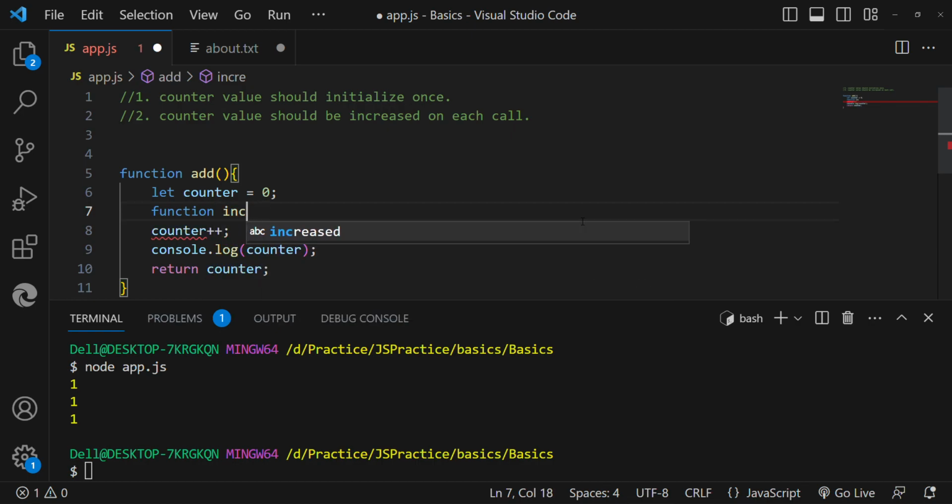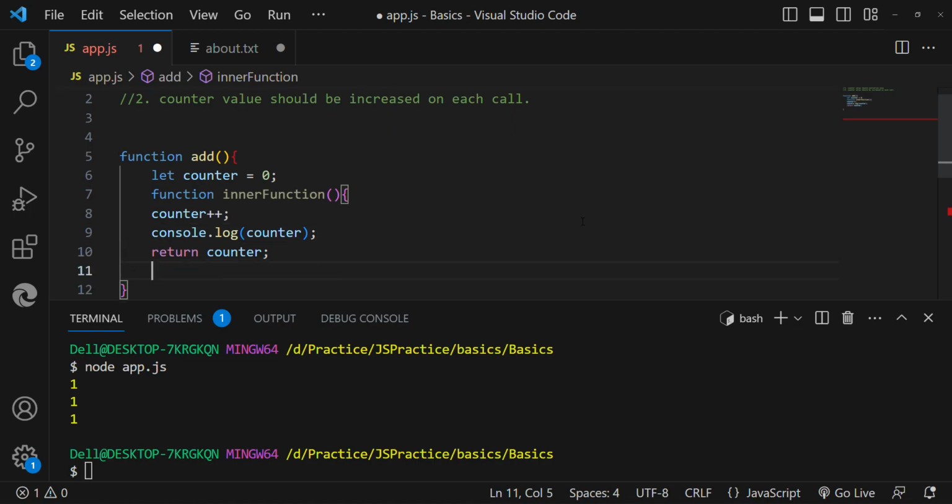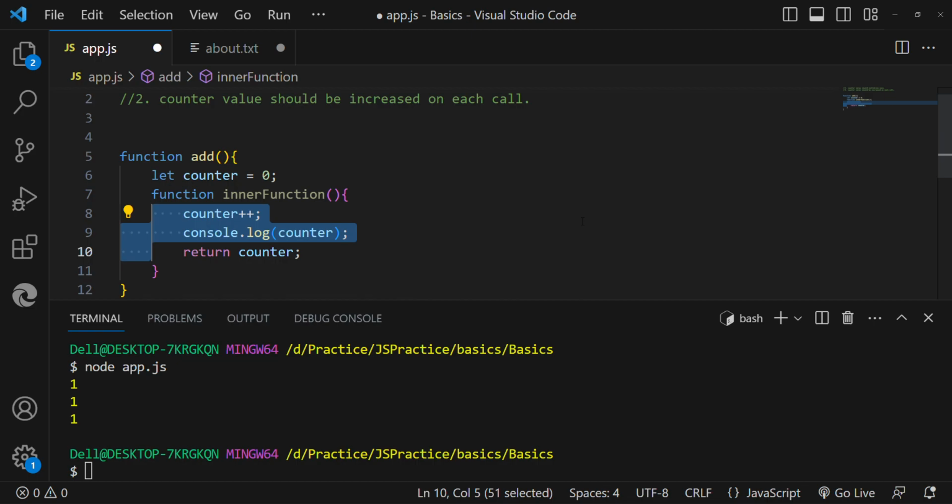Let me call it the inner function, and in that inner function we write the logic of increasing and returning the value of this counter.